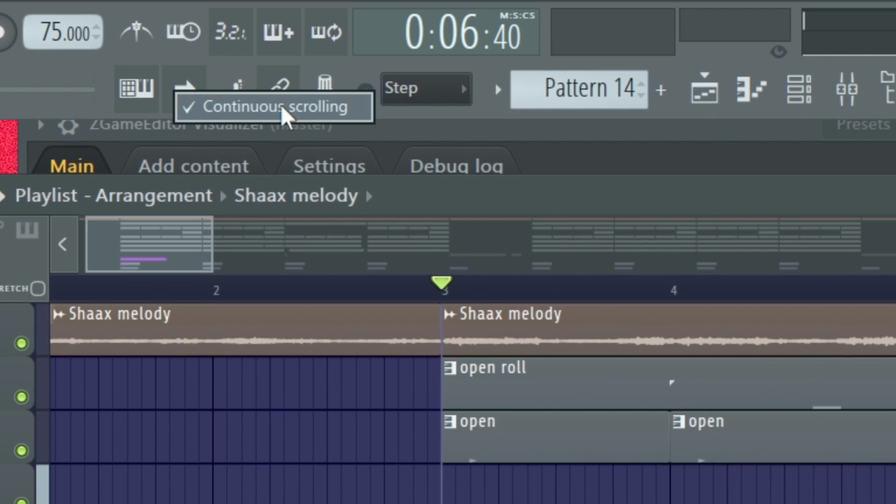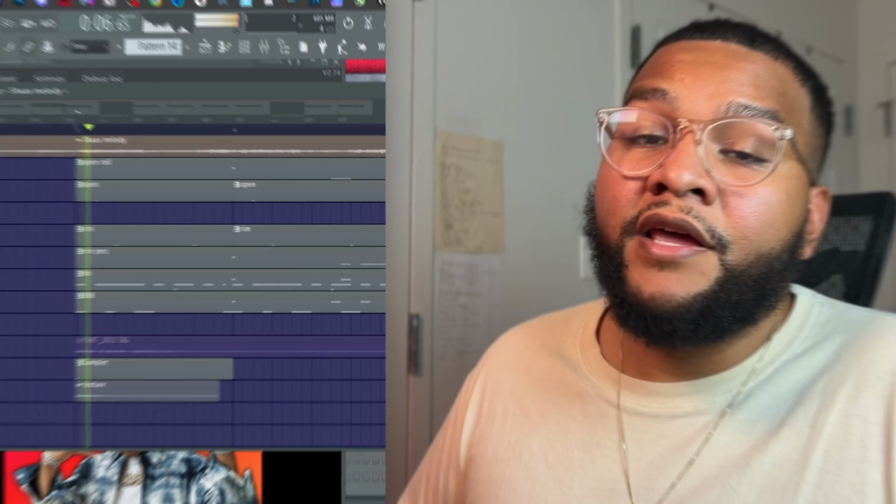Now this is cool for YouTube, but say you want to make a version for social media. And let's say you're a loop maker and you want people to know that you make pretty cool loops and you want to show off the project file. This works perfectly for you. Use OBS and record the session, and then hit this button right here and right click it and make sure continuous scroll is on. That's gonna do this.